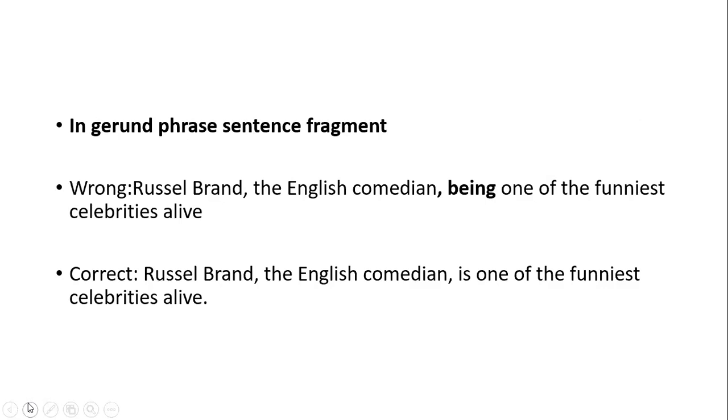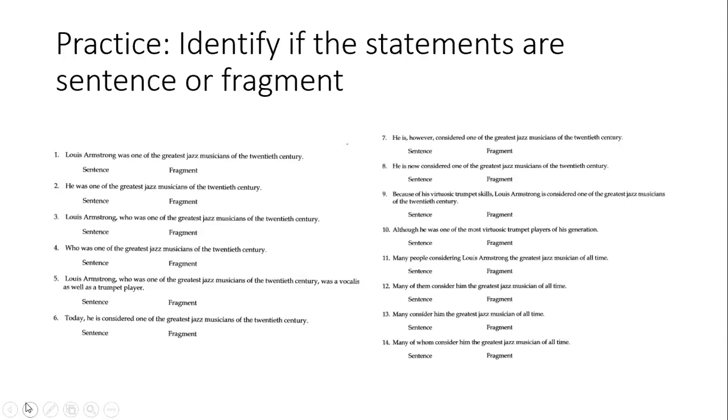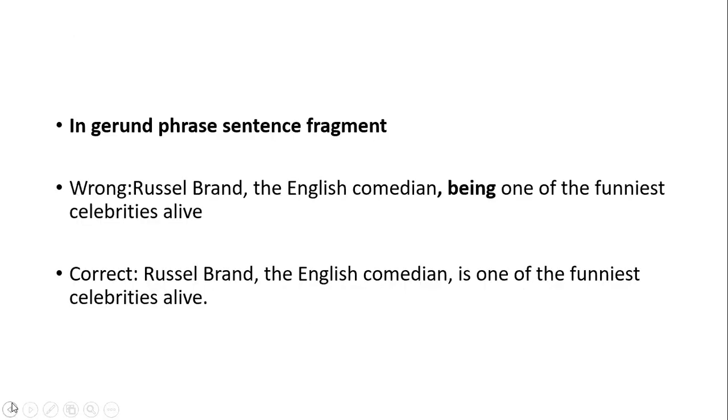And the third one is gerund phrases. We already spoke about it. For gerund phrases, you have to replace the gerund with is, was, were. Why is being a gerund? The be form, the third form is be, been, being, right? So the ing form, you can replace it with is, was, and other real verbs. Am I clear? So these are the most important aspects of converting a fragment into a sentence.